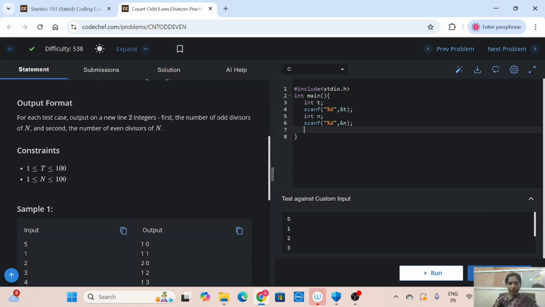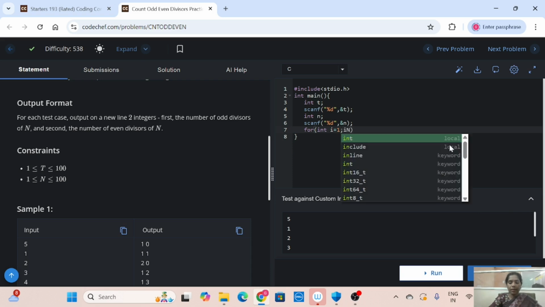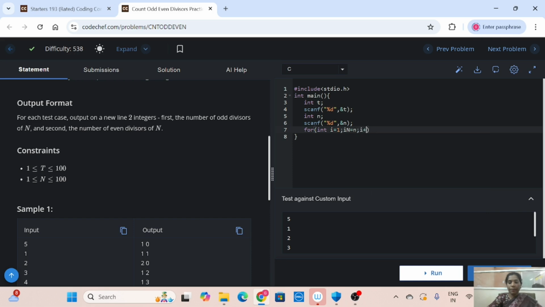So first we need to find out the divisors. So from 1 to the number itself. I am taking a for loop: int i equals 1; i less than or equal to n; i plus plus.